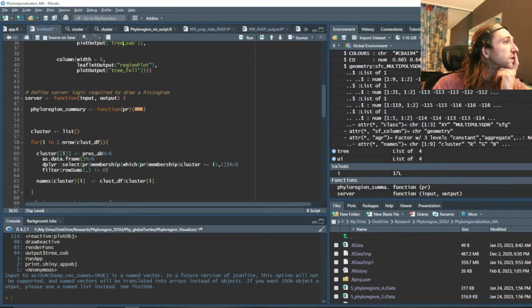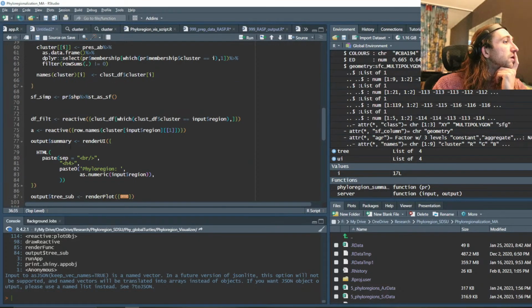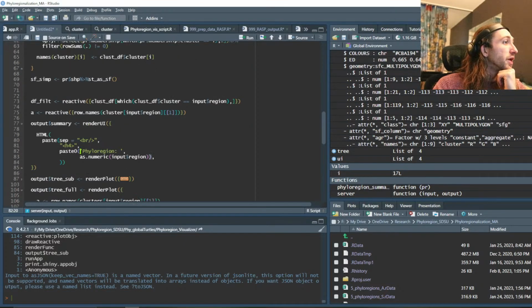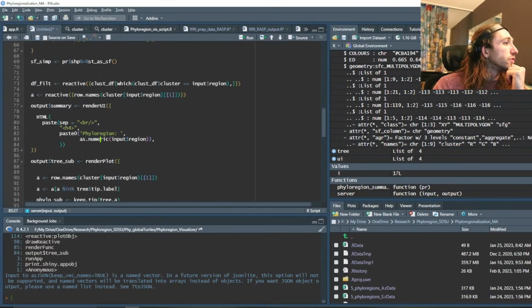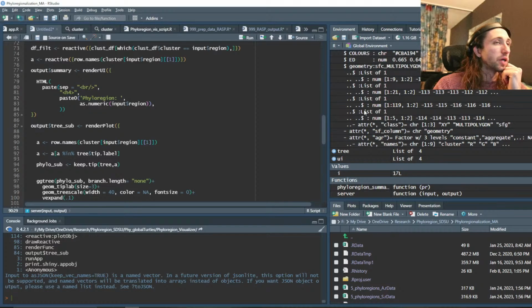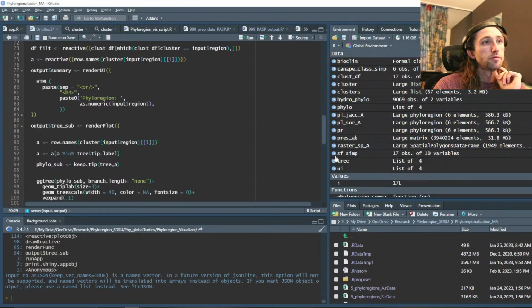Okay. So render UI on the summary, paste phyla region as numeric input dot region. That should work. Okay, so on tree sub, okay, so we got a cluster on there in tree.